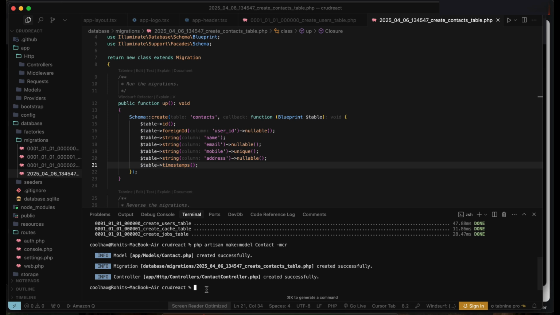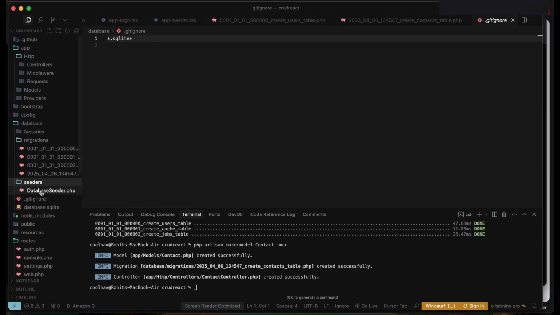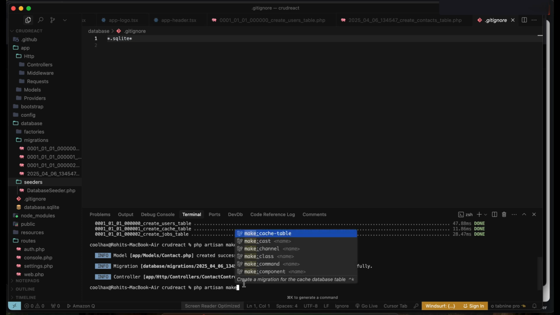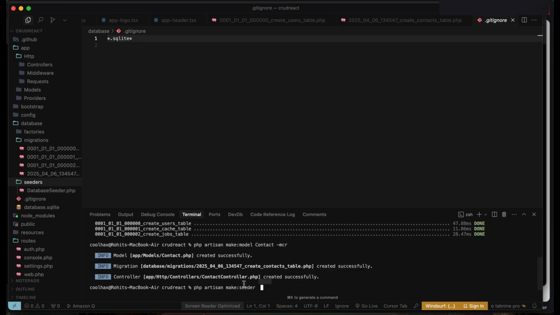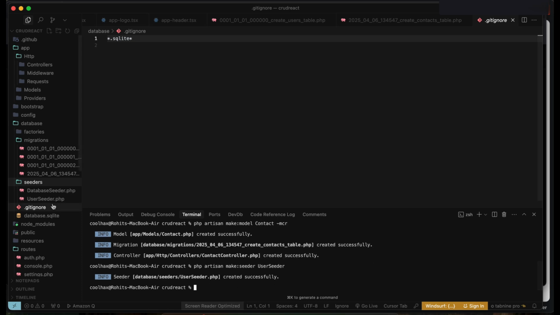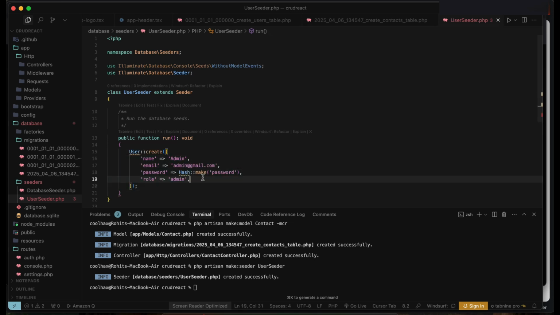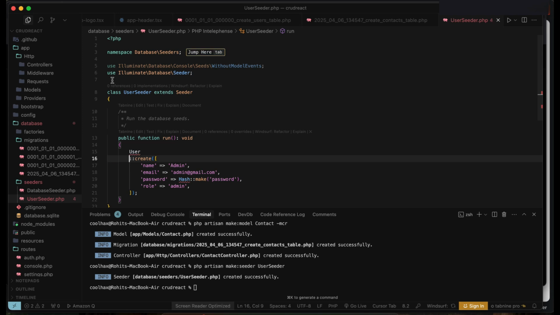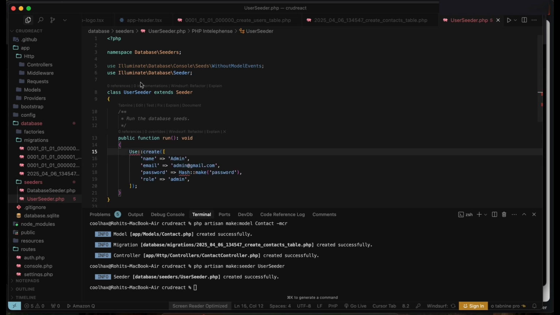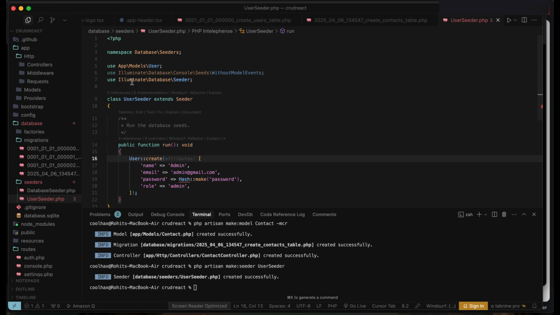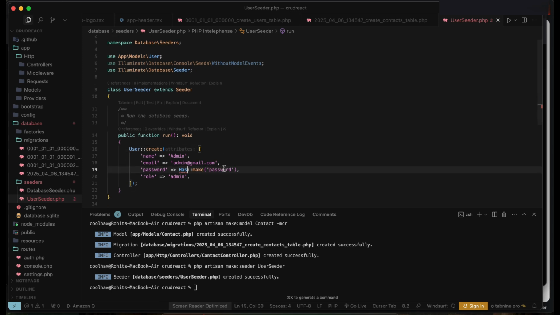So this much thing. So we can create one seeder also for a primary initial user for admin. php artisan make, we can create the user file, create and can import the user model, user, and also we can import the hash library.